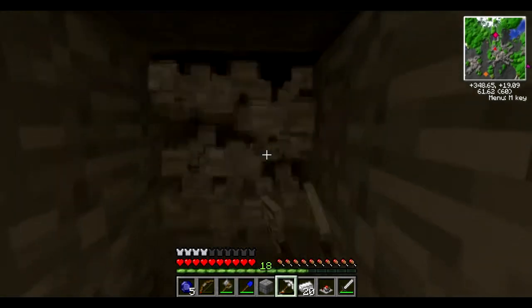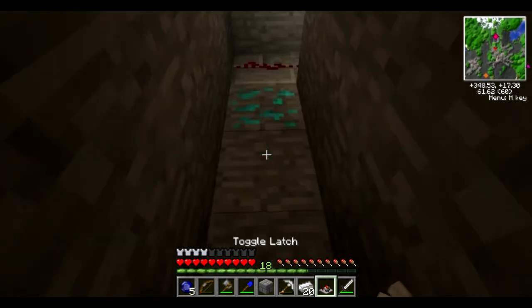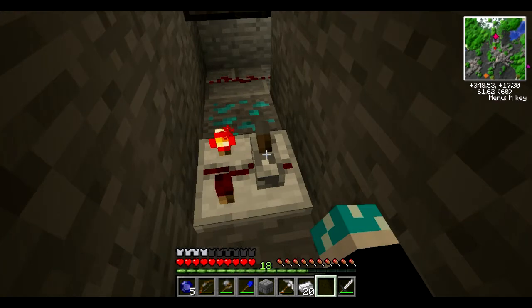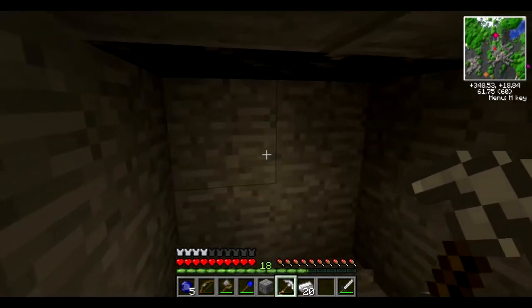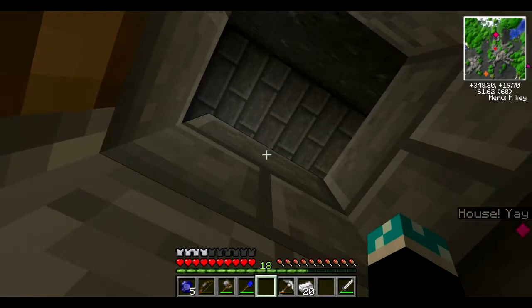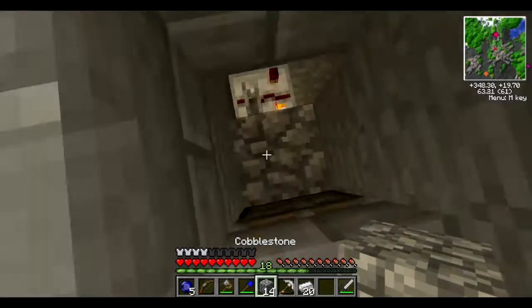Finally, some sugarcane. So we'll whack the toggle latch perpendicular to the lever. So the input has to be... Do I have any more? Oh, bugger. Just shut myself in. Little hole.